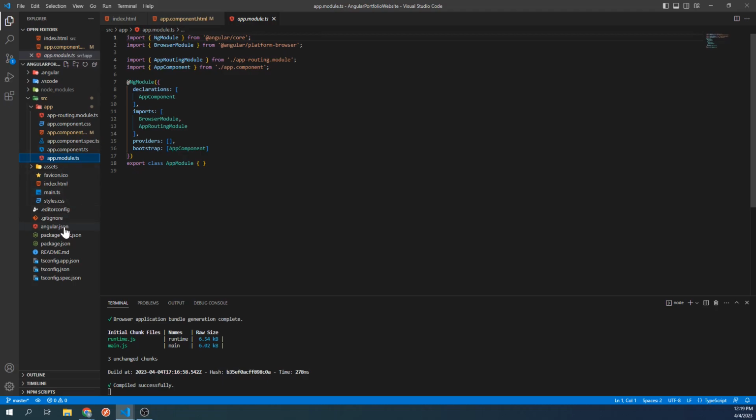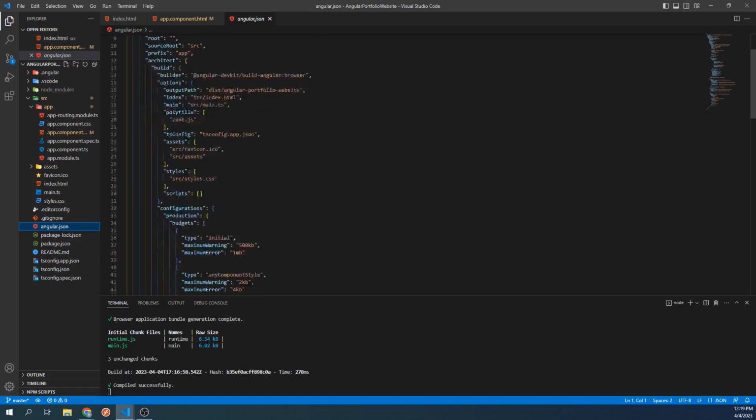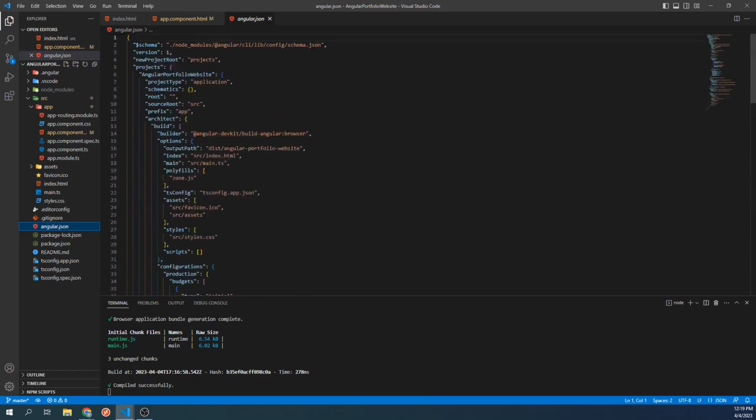The last file we are going to look at is angular.json. This file tells our project where to find a lot of necessary files, as well as set some configurations. Later on, we may modify a few things here, but for the most part, you won't need to worry about anything in this file. That covers everything that we're going to look at in this video. There are of course other files that we haven't looked at yet, but we'll go over those in the future videos as we need them.